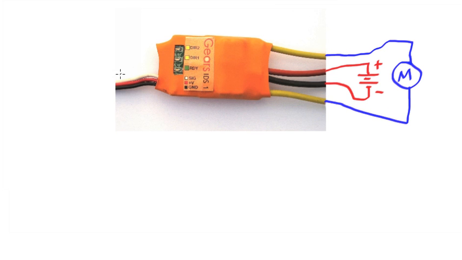What that leaves us with are the connections to the microcontroller. There are three of them. That white one is going to be our PWM signal. The red one is going to get connected to our plus five volts. And then finally, there is the black one that is getting connected to our ground.